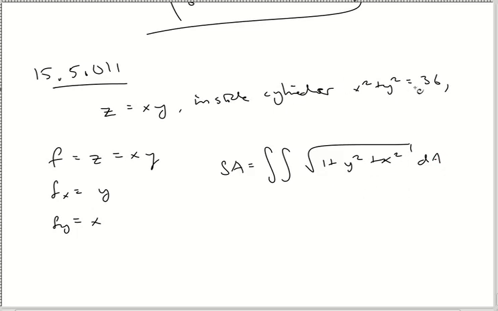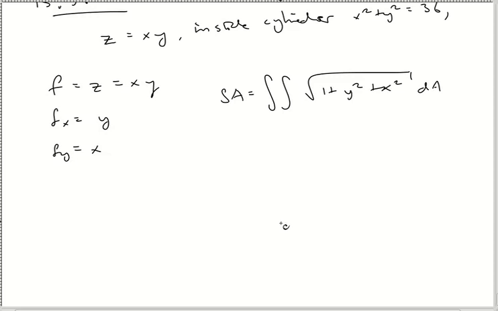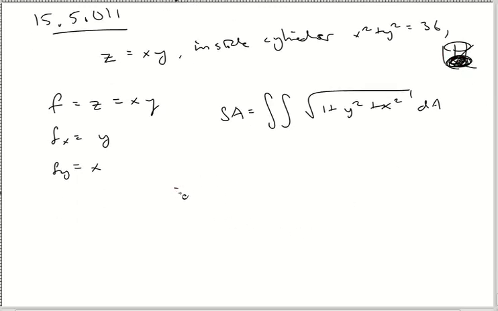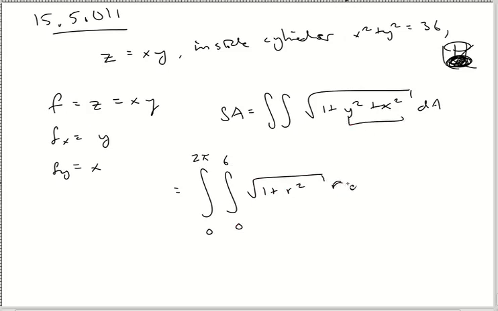Whenever I see the cylinder going on, you can see this, like, what is this radius here? It's going to be, what, a 6? You can already start thinking that it's going to be polar mode. That's at least what I start thinking. Again, inside the cylinder is pretty easy to see. I mean, yeah, we can make a cylinder, and that's fine and all. But what's that shadow? It's a circle with a radius of 6. So I could just say, okay, a full circle, 0 to 2 pi, radius all the way to 6 of, and now 1 plus this guy right here turns into an r squared, r, my requisite r, dr d theta.